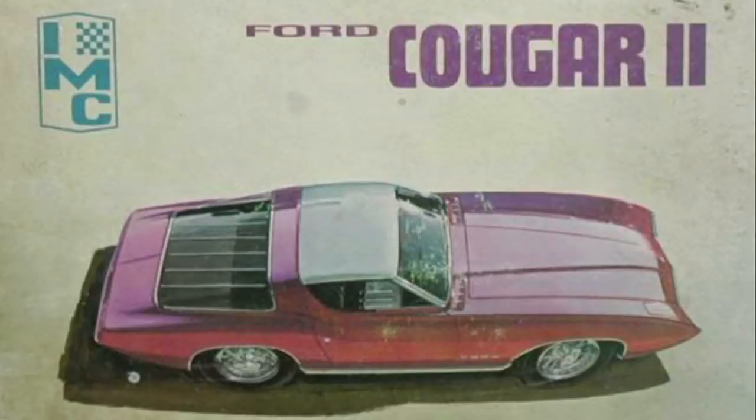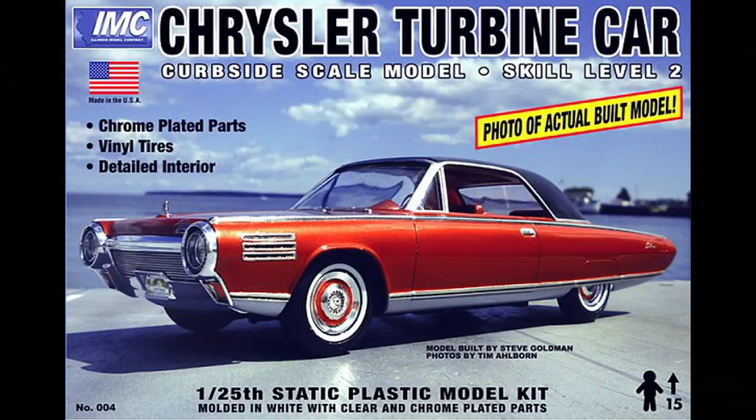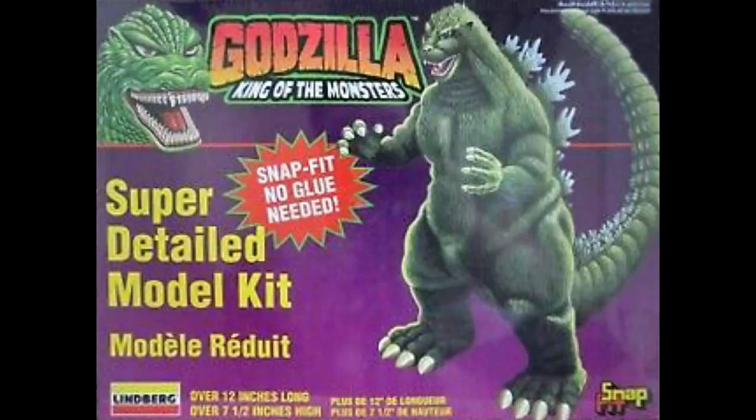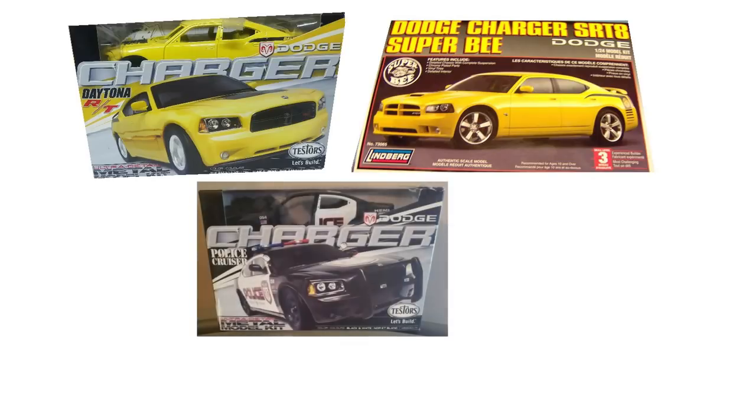Other toolings were also acquired, including the remains of IMC, or the Industromotive Corporation, which had at one point been owned by Testors. Lindberg continued to expand their catalog, including in 1995, when they released a 7.5-inch tall, 12-inch long Godzilla made from their own new molds. After the turn of the century, Lindberg offered several versions of a Testors kit, the 1/24 scale Dodge Charger in their own packaging, and later also offered it in several police versions.